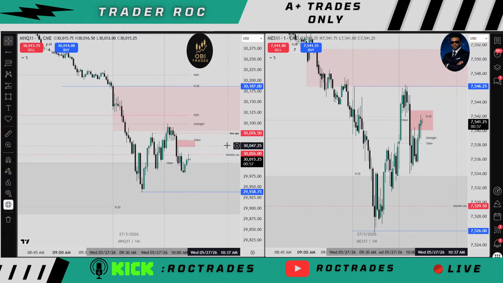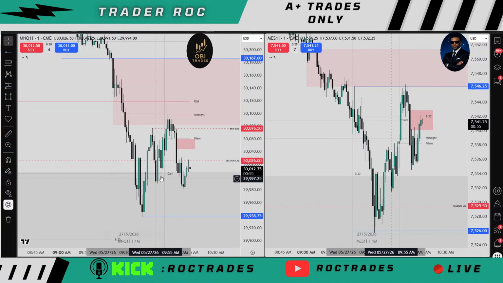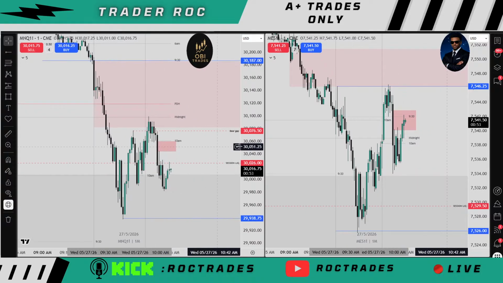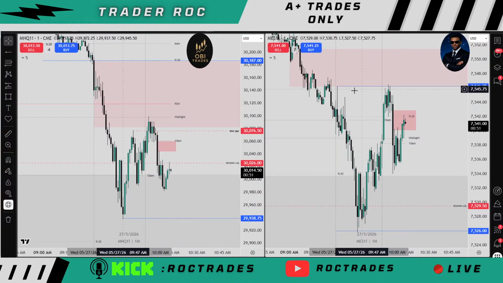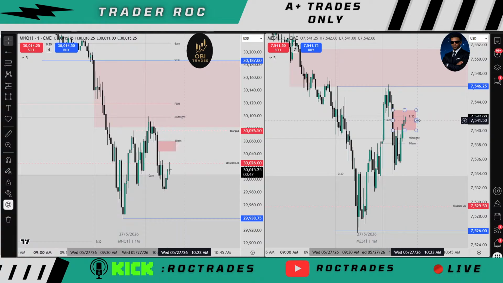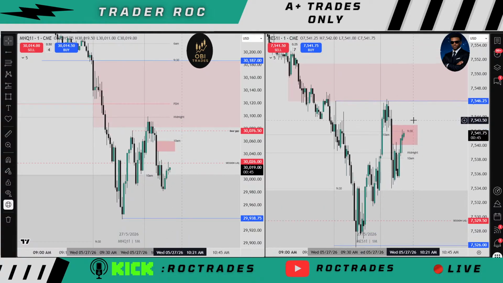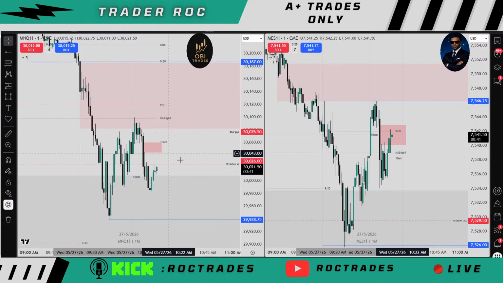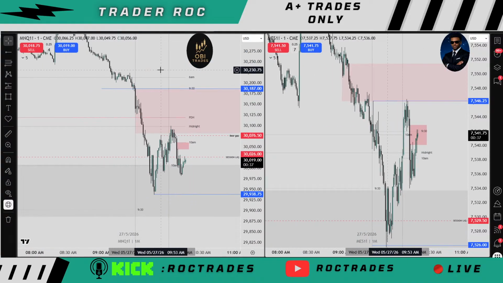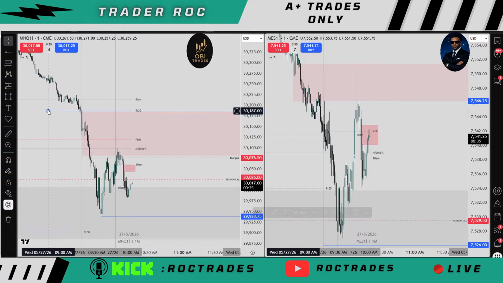Beautiful. We tap into a higher time frame order block. And now you see price stalling, refusing to go lower when it should be able to go lower here. This is a beautiful setup for going lower. If it just absorbs the shorts, that's exactly what we want to see. You want to see these shorts get absorbed here. And then maybe you start looking at what 9:30 high is your first target.